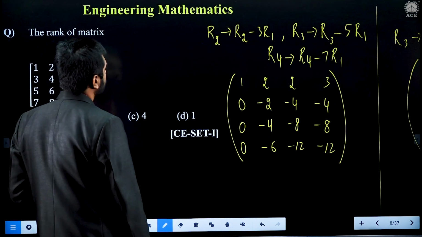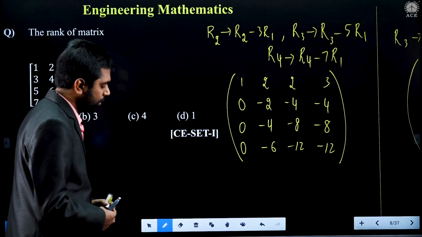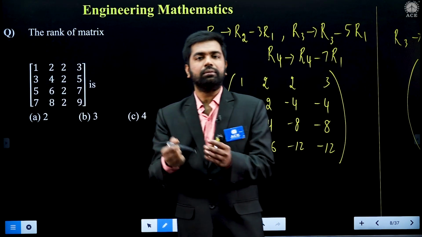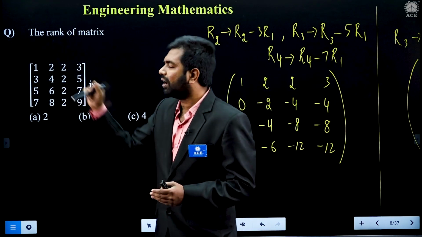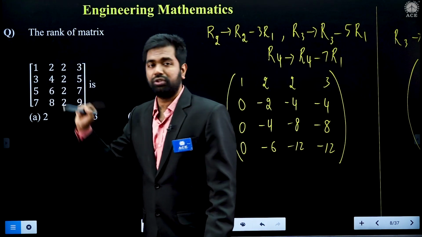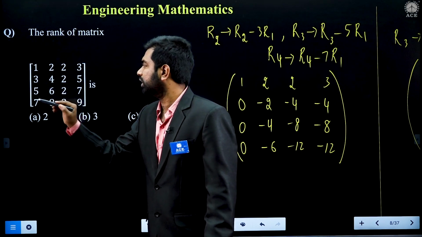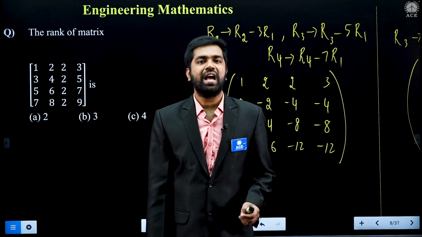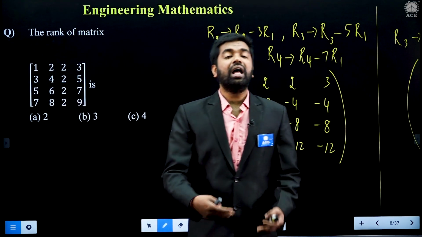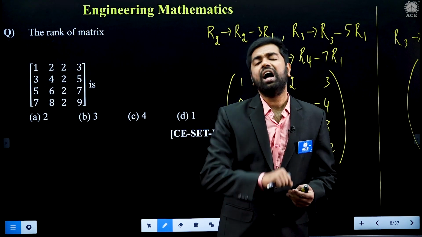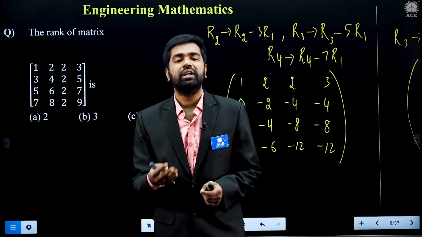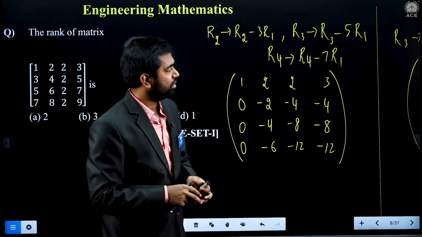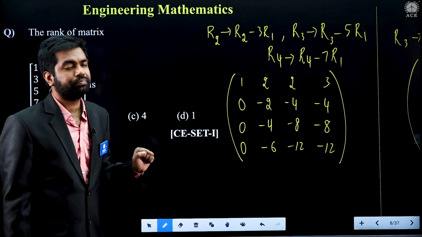So have a look at this. So in the first step, what I have done is, so you can see this clearly, there is 3 here. So I say R1, using R1, I want to make this particular element 0. Using R1, I want to make this element 0, this element. So how do you make that? So I'll say R2 is simply R2 minus 3R1. Look at R3. R3 is R3 minus 5R1. Look at R4. R4 is R4 minus 7R1.